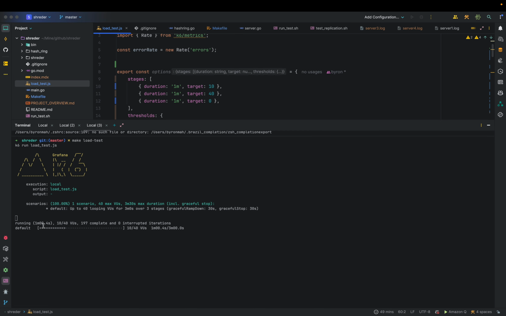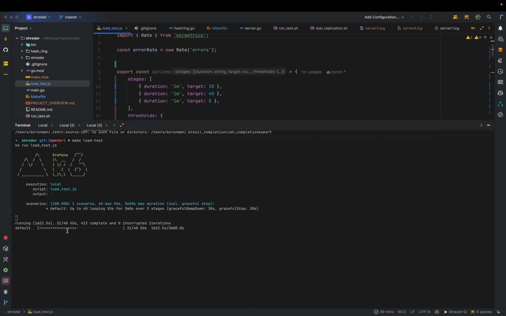Yeah, we are at 10. The next minute we should get to 40, and then we will sustain it somewhere there.